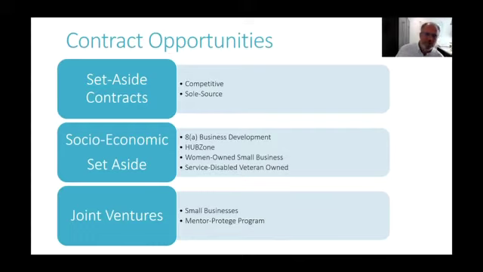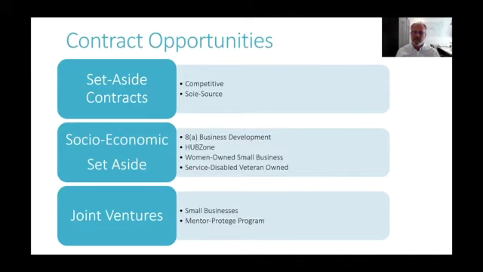So one of the other things that I wanted to address here is the contract opportunities themselves, especially with small business. Some are going to be set aside just for small business. They will sometimes be competitive, where only certain types of small businesses can compete for that work, or they will be sole sourced. And my company has been awarded contracts under both approaches.